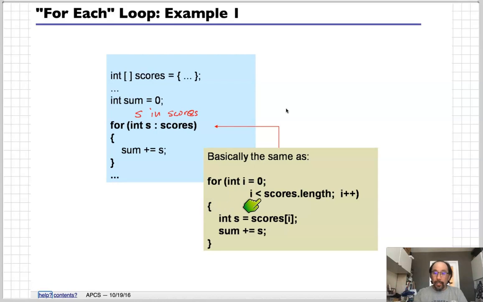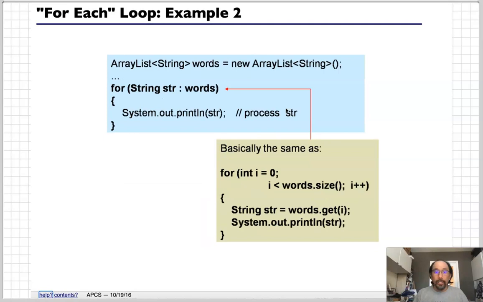This is the analogous Java code if we wanted to use an index i; we use the index as a way of accessing that particular element within the array. This is another example with ArrayList, exactly the same thing. Again, it's an indexless way of accessing all the elements within the array list. Same exact syntax, same exact concept.